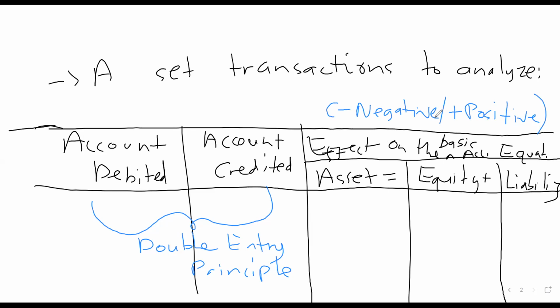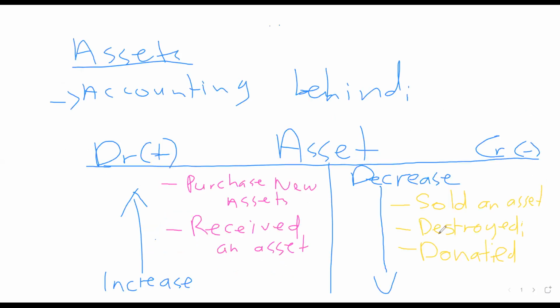Now, very important to take note of what I've just explained to you. I've explained to you circumstances that cause assets to increase. So when you buy, for example, a new vehicle, the account that is to be debited is that asset that you have bought. So that is what is supposed to be debited whenever you have bought a new asset. Same story, even if you have received the asset, the account to be debited all the time is the asset that you've received, which is increasing.